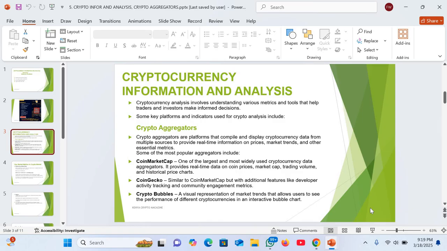Because you see, in the crypto market, we have over 10,000 cryptocurrencies. And you cannot own all the 10,000 cryptocurrencies. So it is good to understand each of these cryptocurrencies and understand their metrics. And by understanding their metrics, you are able to do a thorough research and a thorough analysis. And that informs the decision that you are going to take.